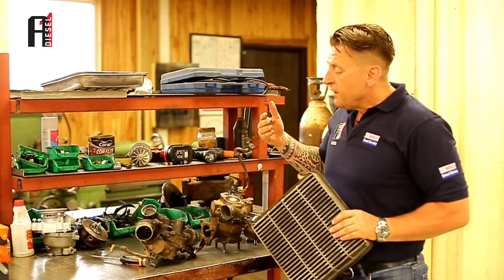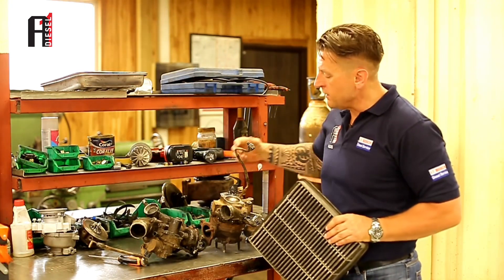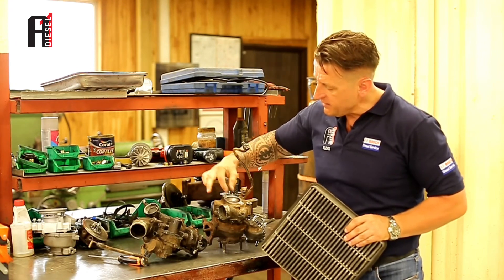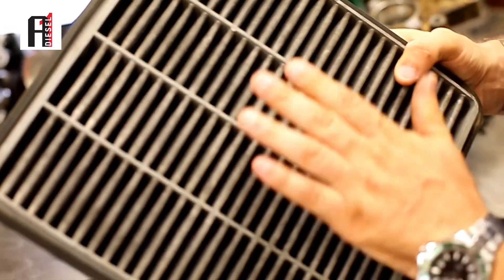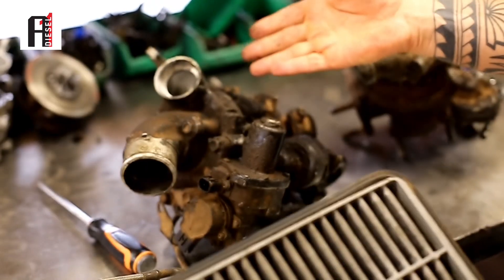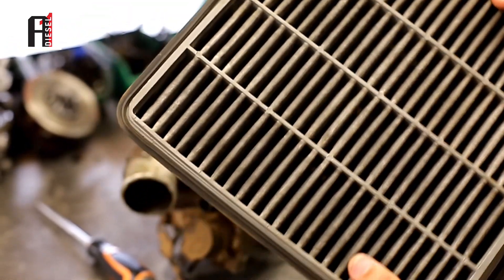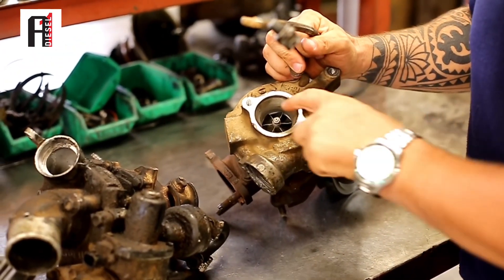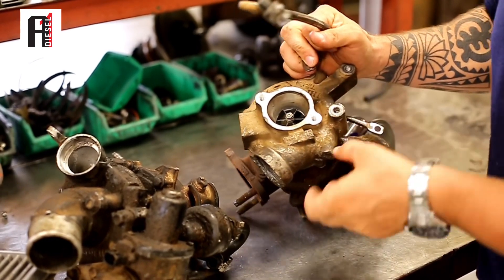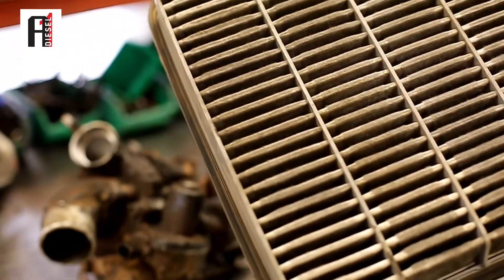With this V8 we can see a lot of oil coming out from everywhere, and on the other turbo the oil is already dirty and dusty. We can clearly see they failed because of the air filter. The car cannot breathe freely, and if air is forced through, then the cartridge will definitely give up. Both turbos went bad for this reason — you can see from the dust that everything is dirty, and it is all because of this filter.